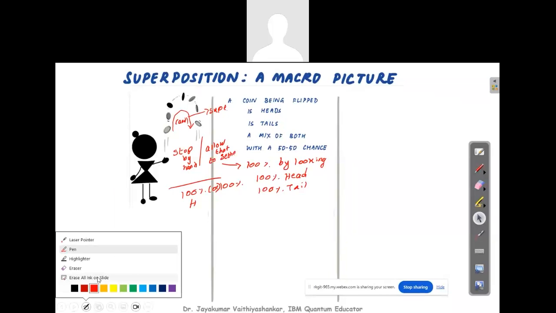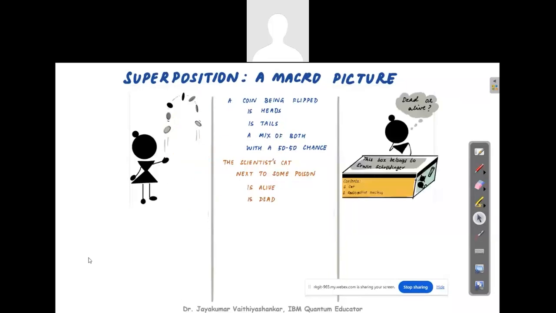So attach this logic to the Schrodinger cat experiment. In this experiment we keep a black box. We cannot see what is in this box. It is opaque, and we are keeping a cat and a radioactive material inside. We are closing that box.